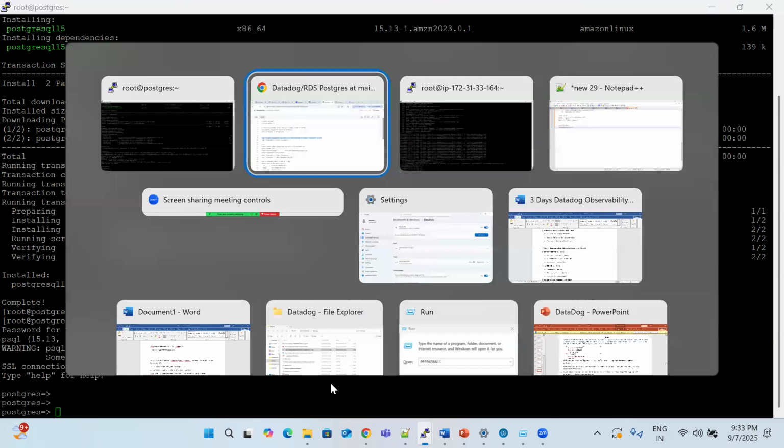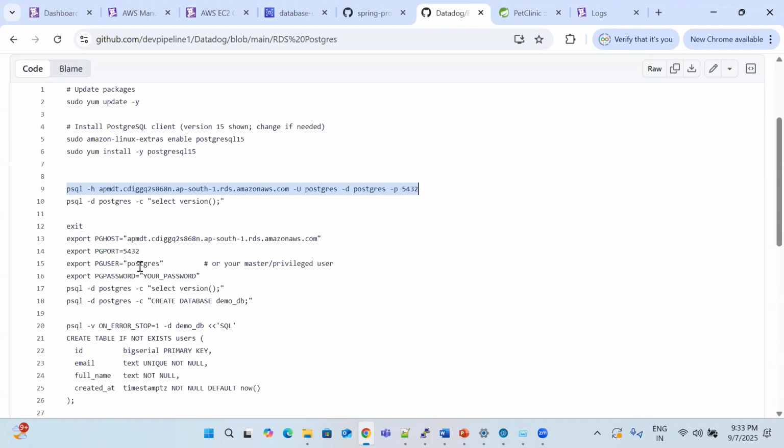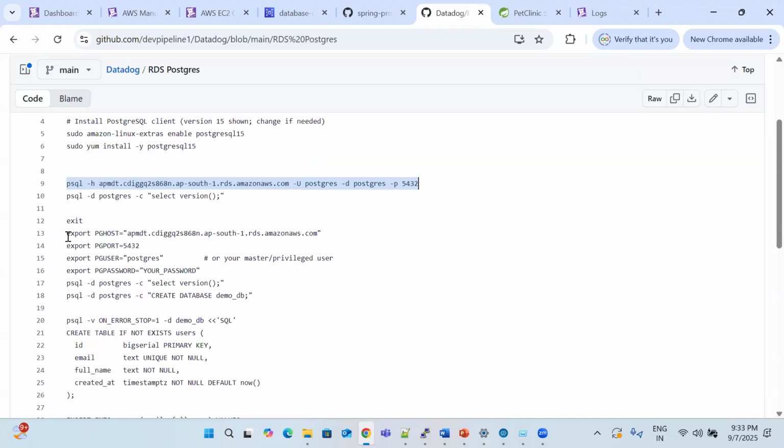What I'm going to do here, I do some interaction so that some data should be there, so that I can go and watch it inside the dashboard. That's it. Okay. So I'll go and run this one. Okay. It's telling that export, I'll do that later. Let me create one DB first.